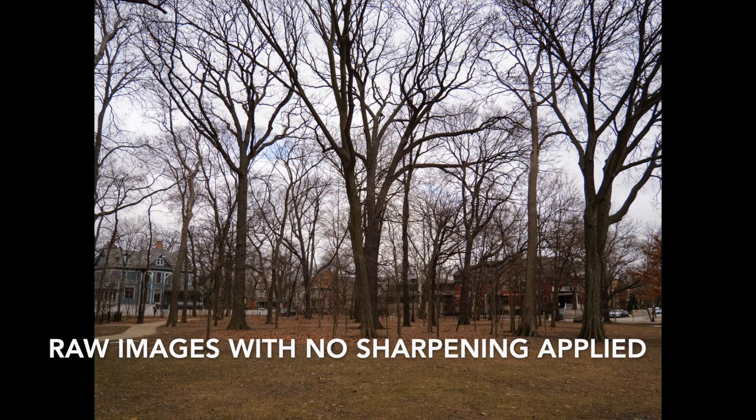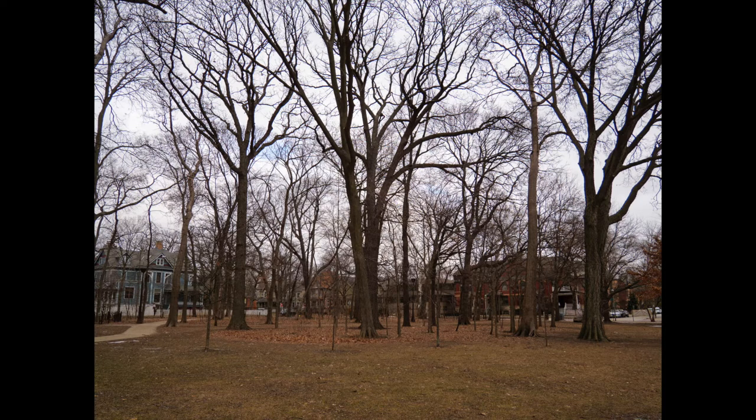Now I'm going to compare sharpness between the 14-140mm and the 12-60mm at wide angle. This is a scene in a local park near me. I shot both lenses at 14mm wide open and then at f5.6. Here is the top left corner of the 12-60mm at 14mm and f3.6, which is as wide as it goes at that focal length. It's not bad, but here it is at f5.6 and it sharpens up quite a bit — a lot of that is due to reduced chromatic aberration that the automatic correction misses. Here is the 14-140mm at 14mm and f3.5, and it is visibly softer than the corresponding image from the 12-60mm; there's also more chromatic aberration. Stopping down to f5.6 does sharpen it a bit, but it is still not as sharp as the 12-60mm.